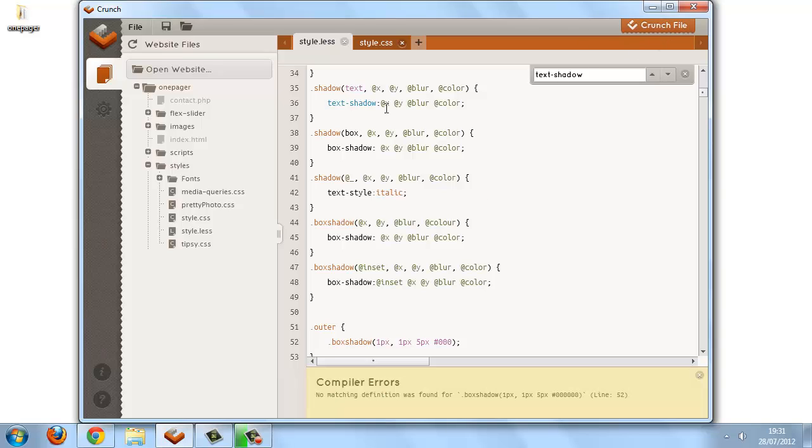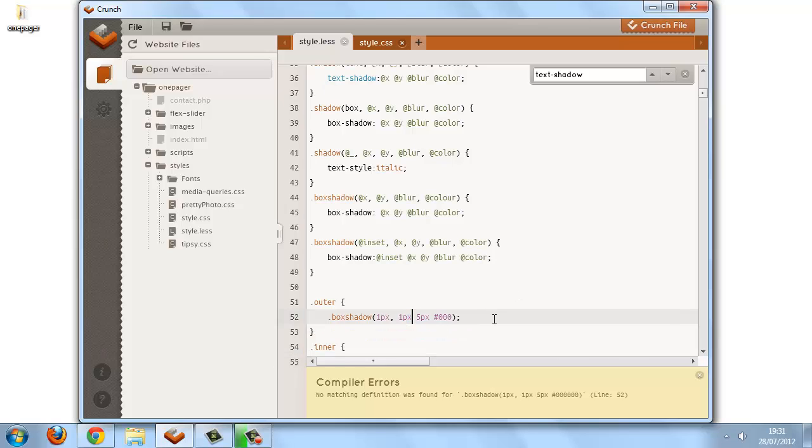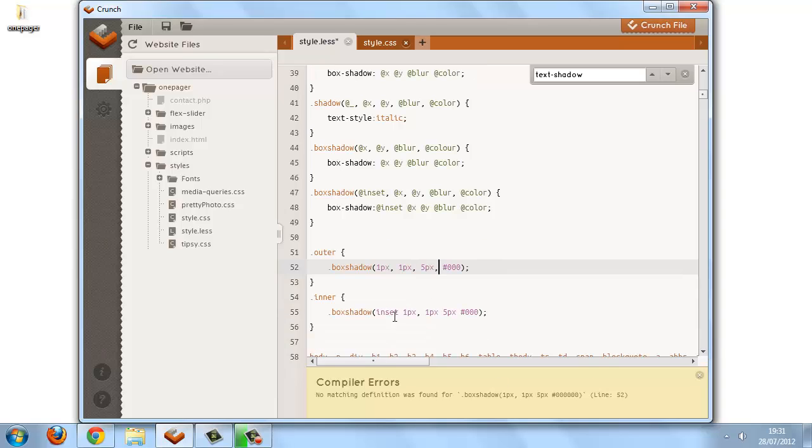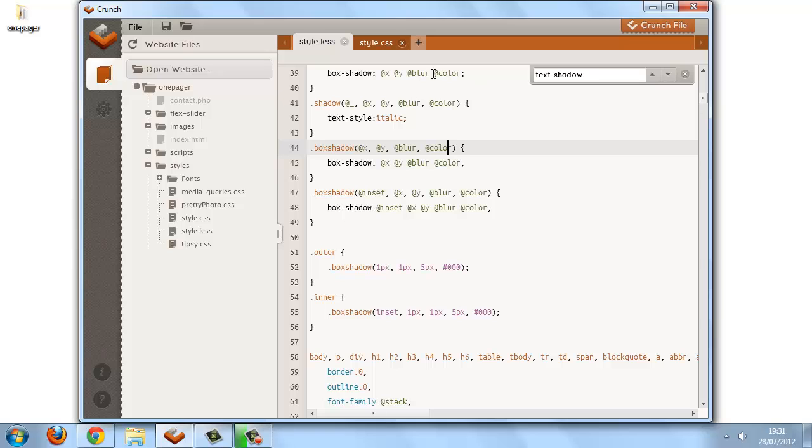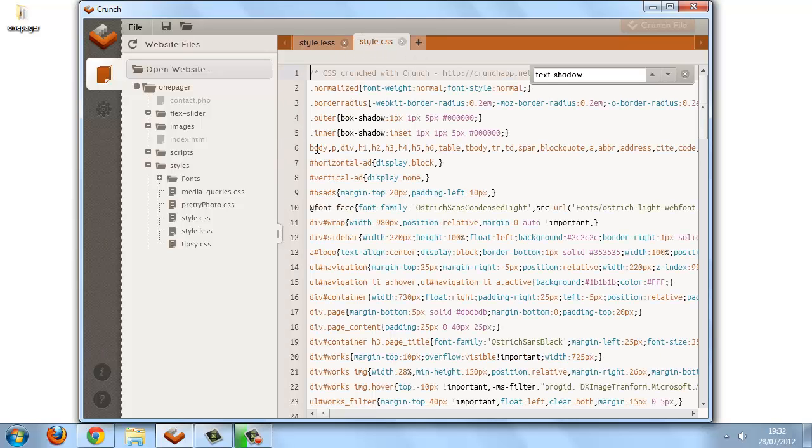Now when we compile that, we get an error. It's because I've not separated out the variables, so my apologies there. I've done the same here as well, so let's correct that. And we should find that this compiles now, except that it doesn't. I've spelled colour wrong because I'm a Brit and we spell colour with a U, so that trips me up quite often. But that's compiled now, so let's take a quick look. Yeah, that's exactly what we want.